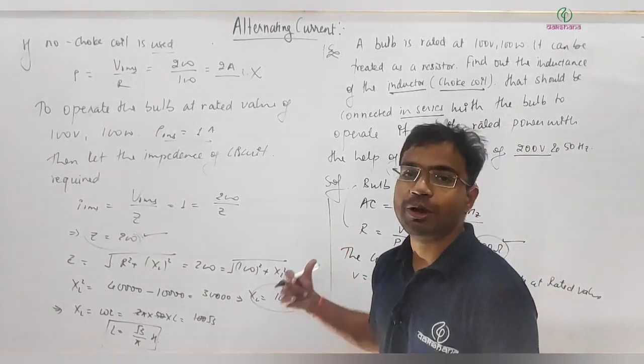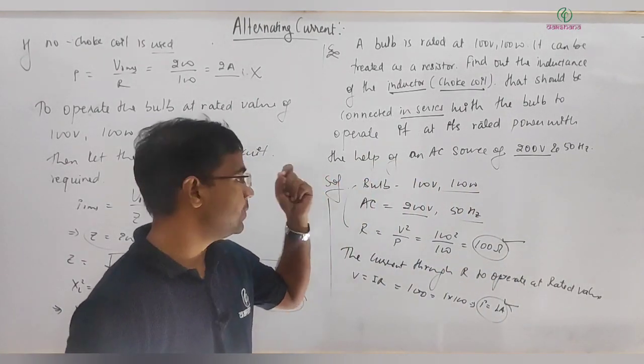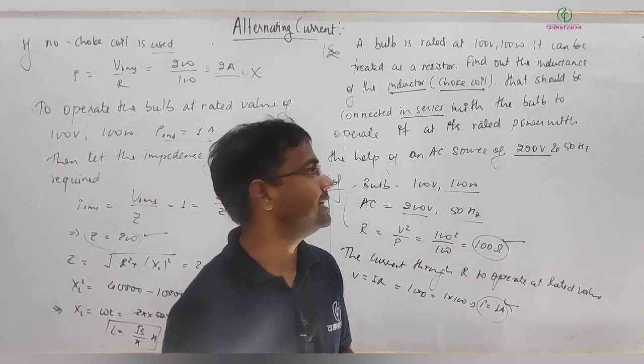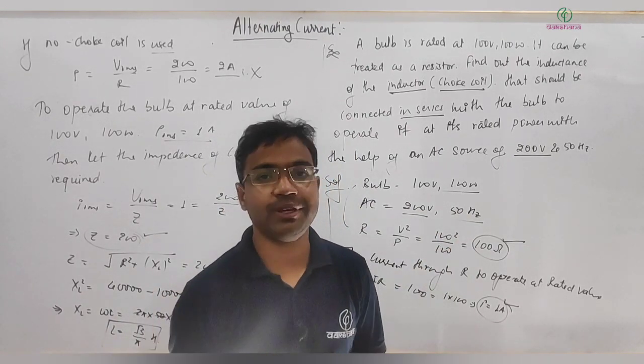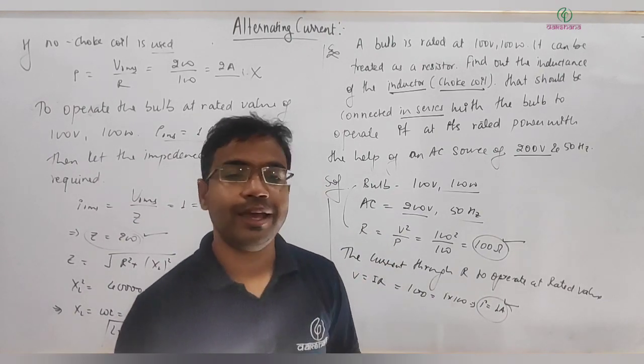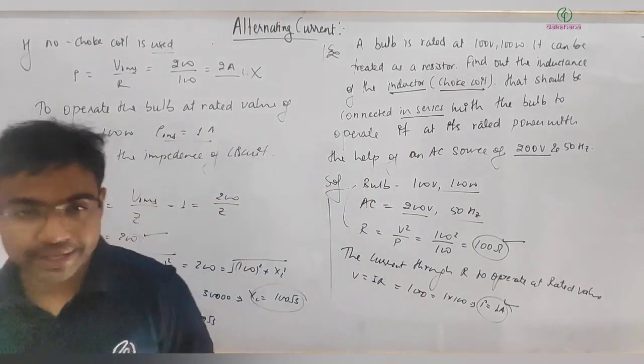I hope this problem makes sense to everyone. What exactly the question is asking us is to find the inductance of the choke coil. That's the application of the concept that we have just learned, choke coil, and how to approach and how to proceed, everything should be clear. So this is all about choke coil.